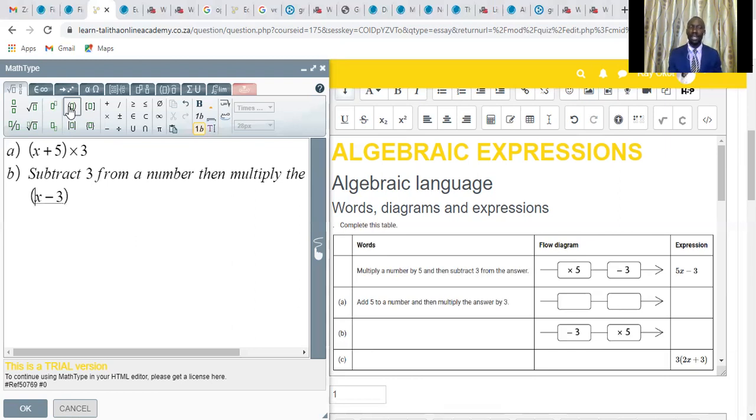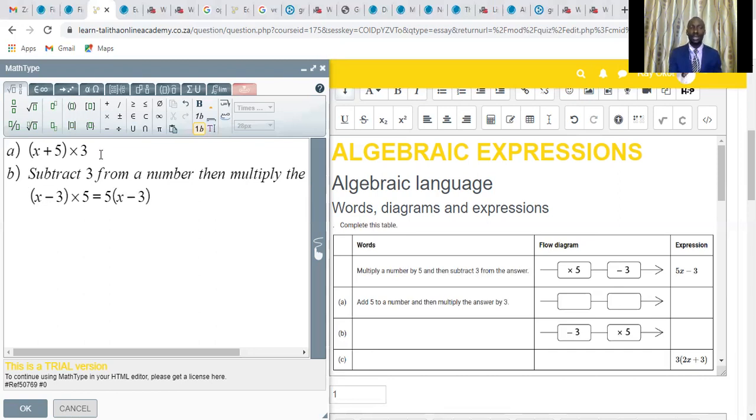And then after getting this, we are supposed to multiply this by what? By 5. And when we multiply it by 5, what we get is the expression. Now notice that this expression can also be written with 5 coming first. So it will then be 5, and it's x minus 3. And so this way we have 5 into x minus 3.